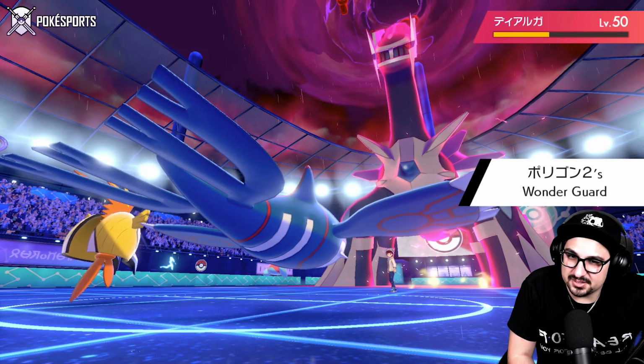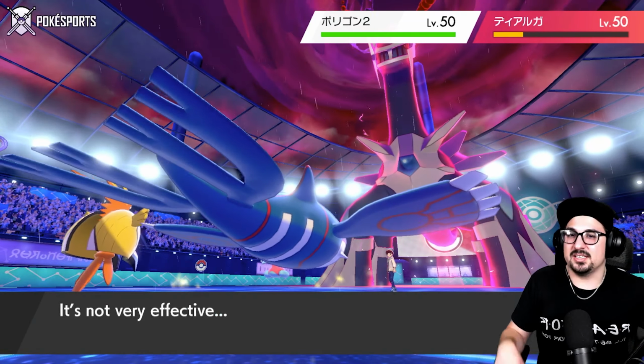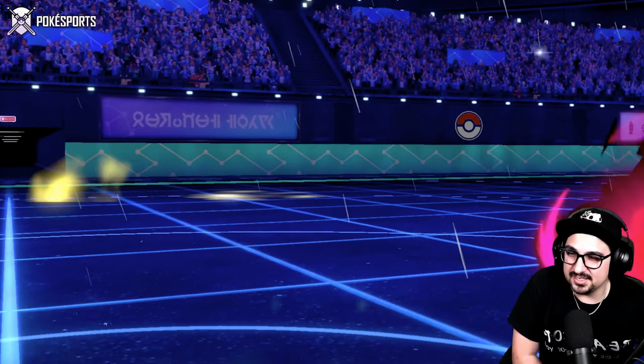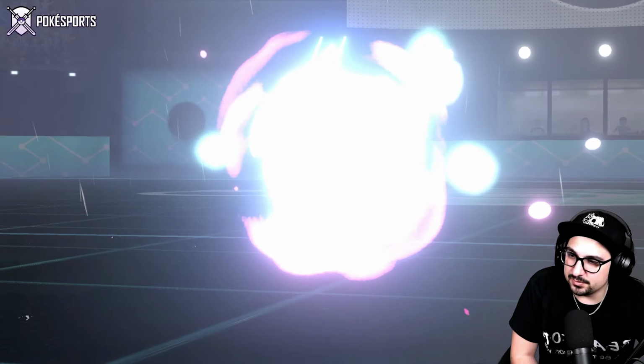This is so dumb. At least there's a way out, right? It's not like there's no way out. Stop with this Foul Play nonsense. Ouch, I actually hurt Tapu Koko a lot. Okay, well, their Dialga's Dynamax is over.